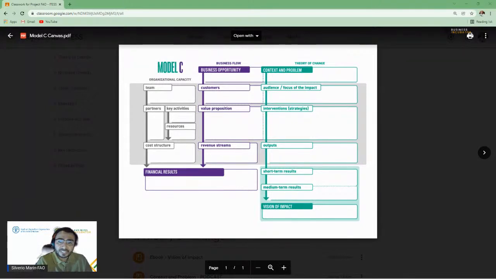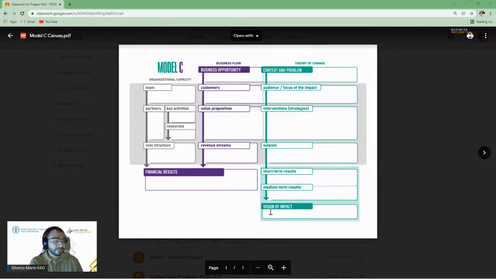The Model C canvas is very special in that it allows you to match not only a profit-oriented objective, but also an objective that has a contribution to the social well-being of your partners, of your community, and also a positive impact in the environment. So that is a difference on the Model C canvas. It is something that will really help you to accomplish the long-term goals that you would want to see resolved and that you are passionately wanted to contribute to.